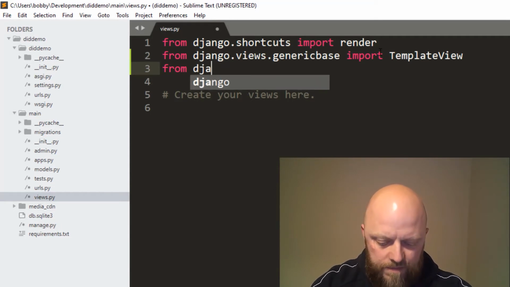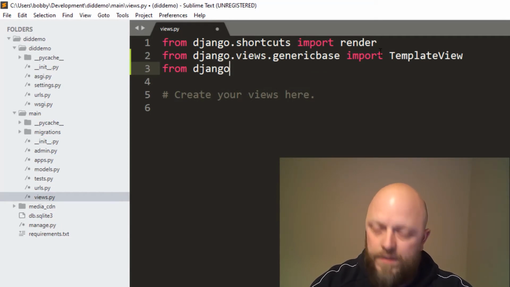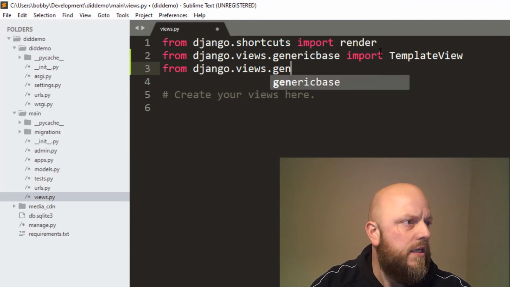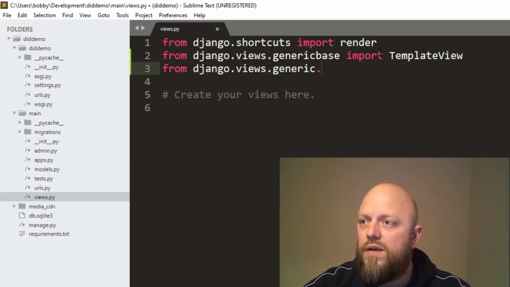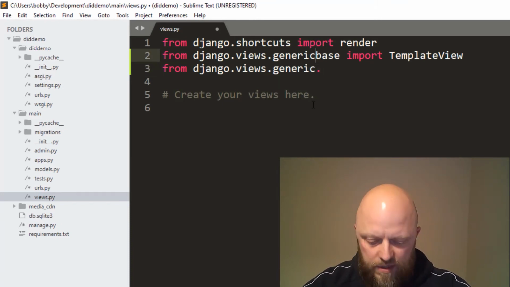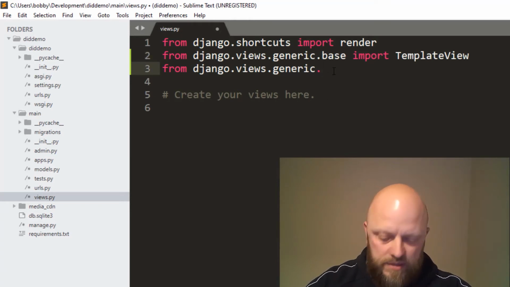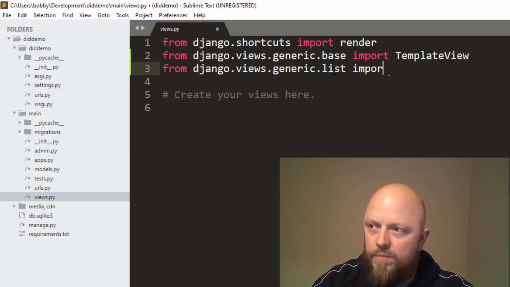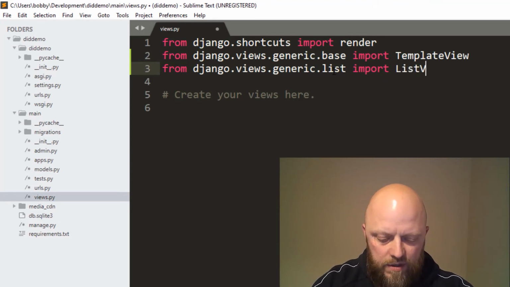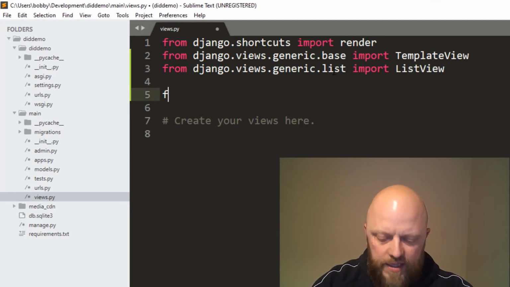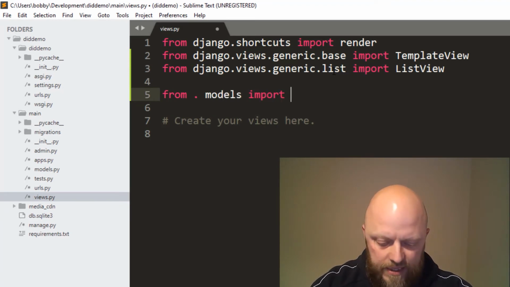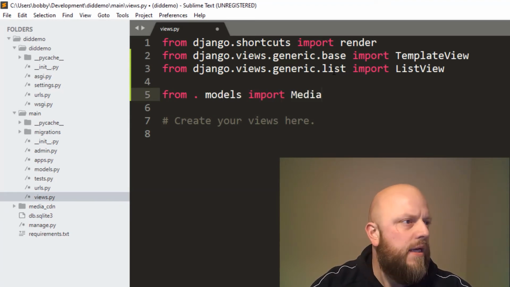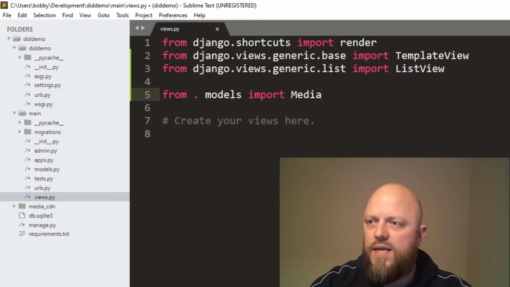Help if I spell it right: from django.views.generic, and this one's not base, this one's list, import ListView. We need our model, so from .models import Media, and that is it for now.